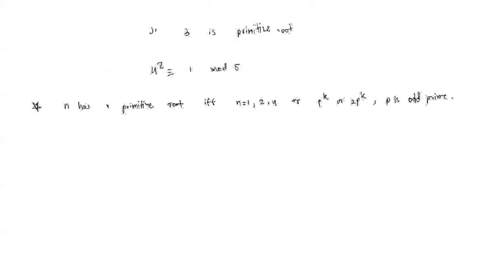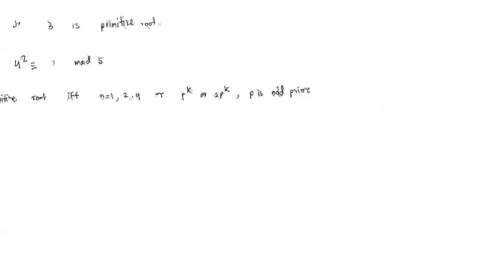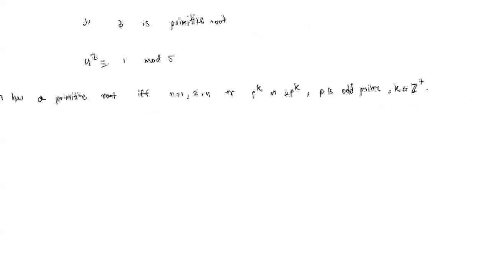Wait, just a second. n is 1? Are you sure? Because 1 to the anything is 0 mod 1. Is the statement true which you wrote now? Oh, n is a positive integer, okay, it is. Yeah, p to the power k doesn't contain 2. 2 is separate. P is an odd prime.